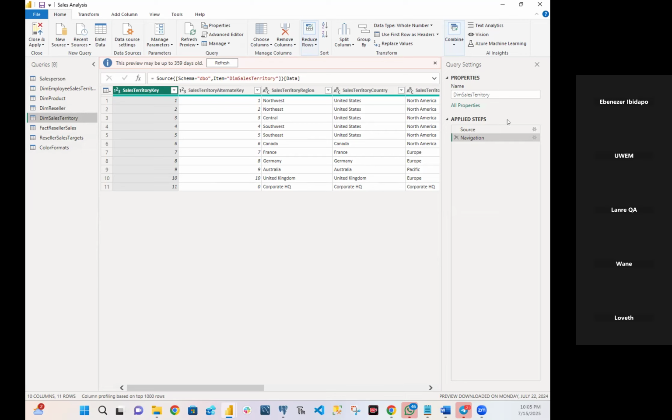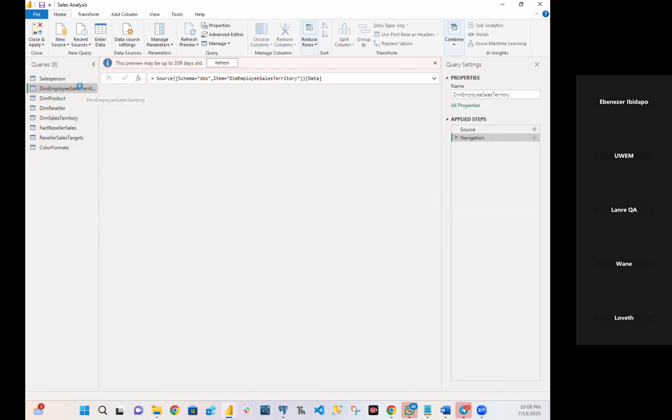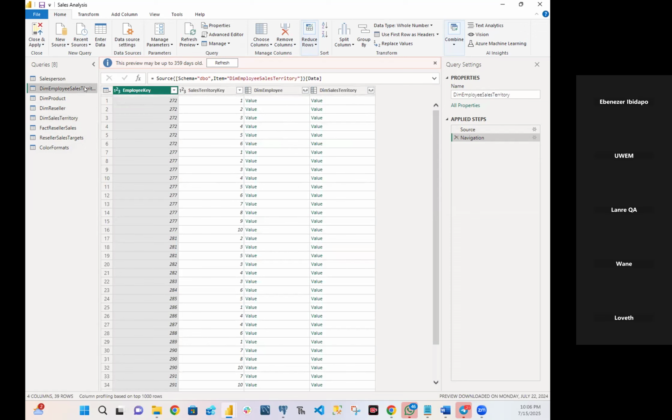So deemed employee sales territory, where are you? This one, deemed employee sales territory. That's this. Okay. So we have the deemed employee sales territory now.